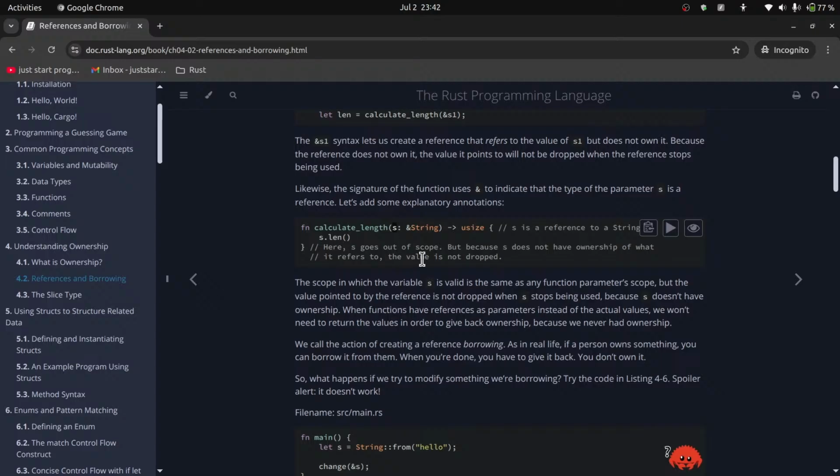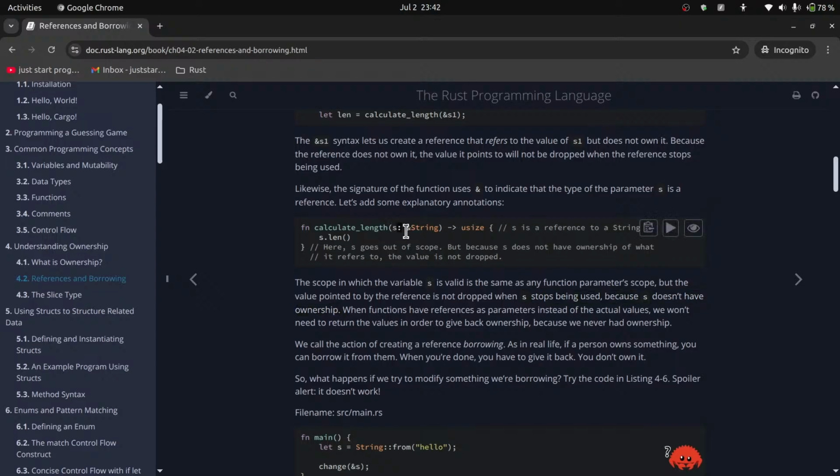The reference goes out of scope, but because S does not have ownership of what it refers to, the value is not dropped. The scope in which variable S is valid is the same as any function parameter scope, but the value pointed to by the reference is not dropped when S stops being used, because S doesn't have ownership.